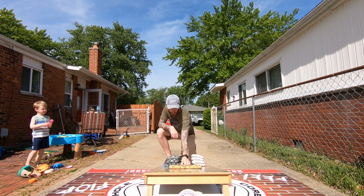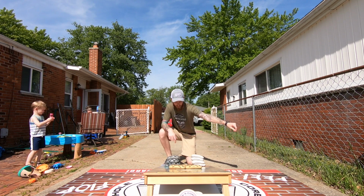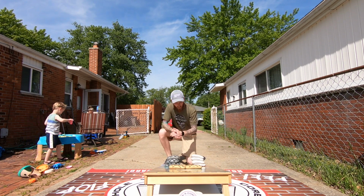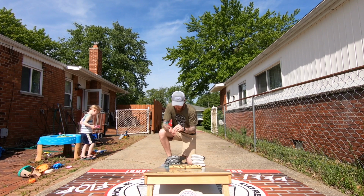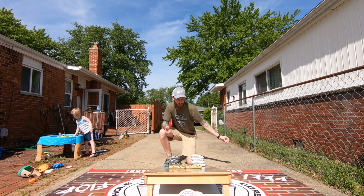Corbin with Corbin's Cornhole Reviews back again for another episode, and today we're going to attempt to learn how to throw a roll bag. I throw a roll bag a lot differently than a lot of people do. I'm just going to give you the tips that work for me and the overall technique, and then I'm going to try to hit a couple.